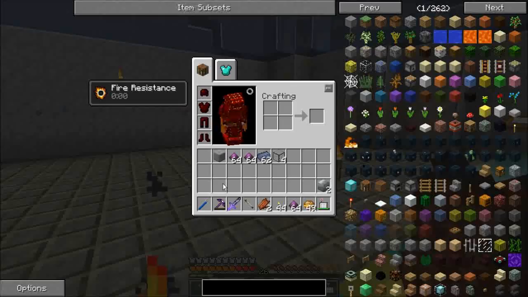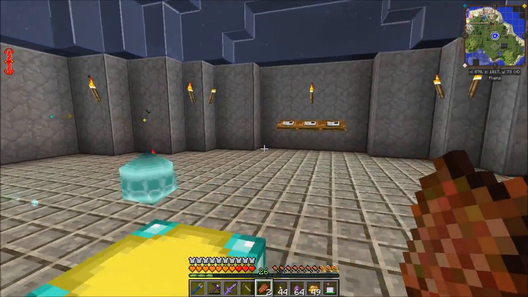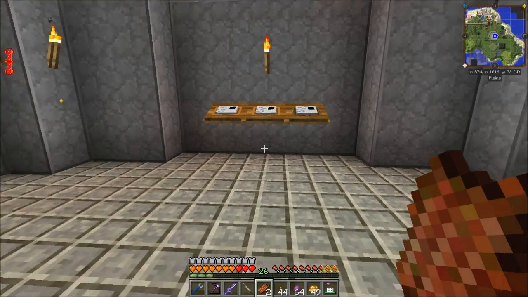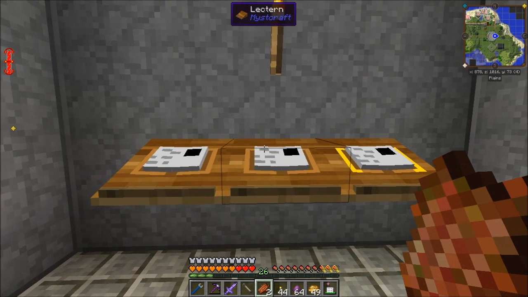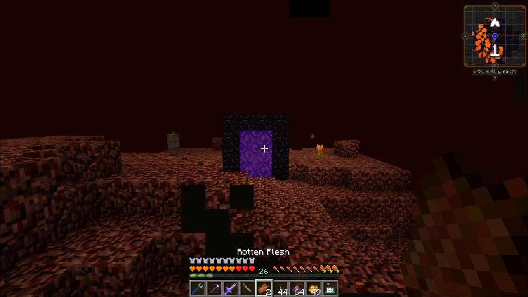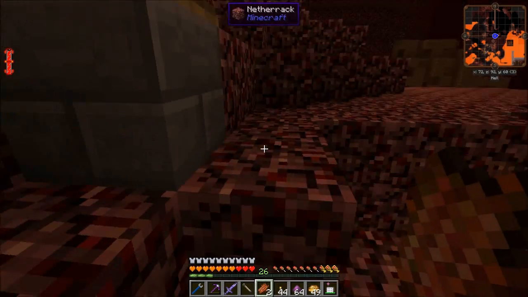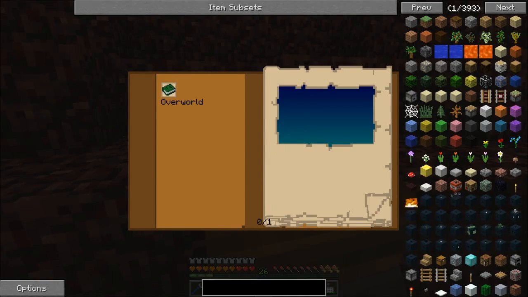You might notice my nifty new sword. A bedrock sword. Ooh, what's this all about? 2 bedrock ingots and a shaft unit and a blast furnace at 1,000 degrees gets you this thing, which comes with sharpness 5 and looting 5. Nice. So, let's go put it to some good use. Teleport into the Nether. We'll take our jump book over to the end portal.